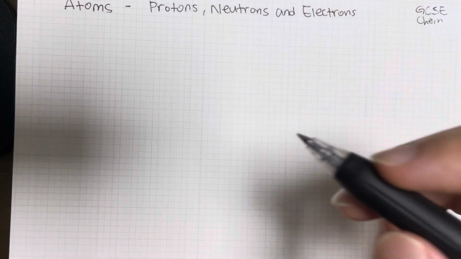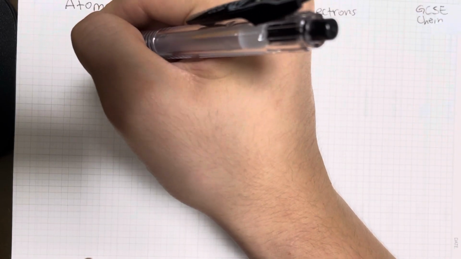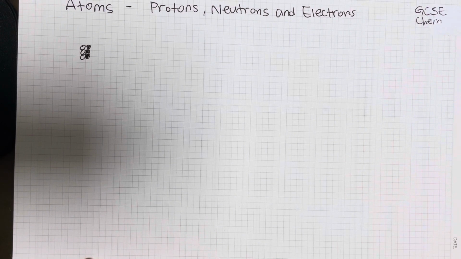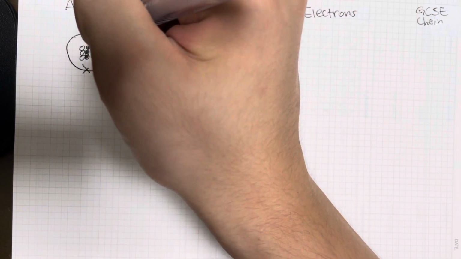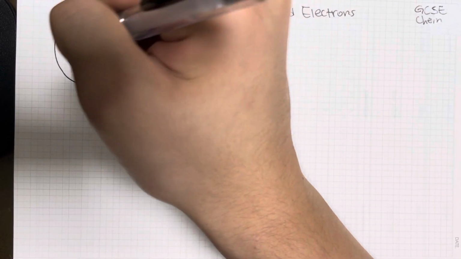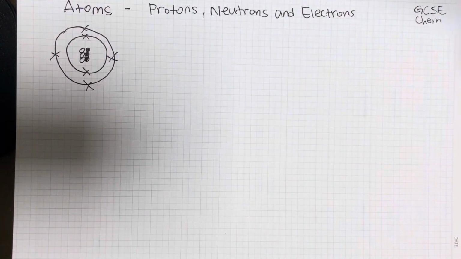So let's draw a quick diagram of an atom. These circles, I'll color some of them. The circled ones are the protons, and the colored in ones are the neutrons. The colors don't really matter, but anyways. And surrounding the protons, we have electrons. All right? So in the center of our atom diagram, we have protons and neutrons, and surrounding it, we have electrons.